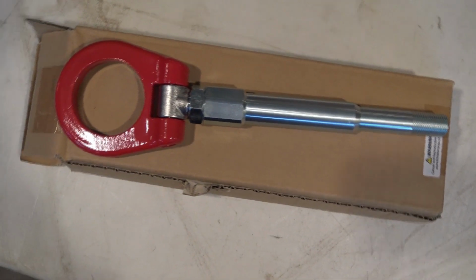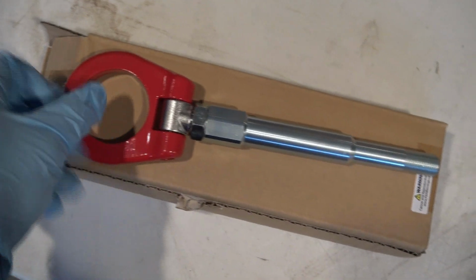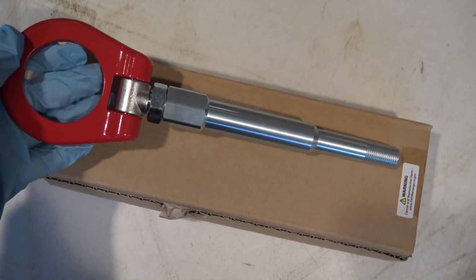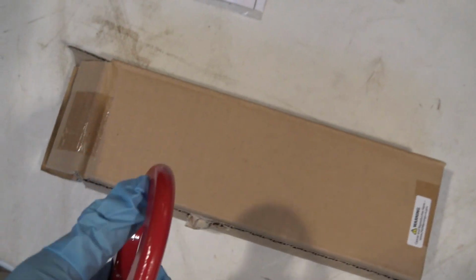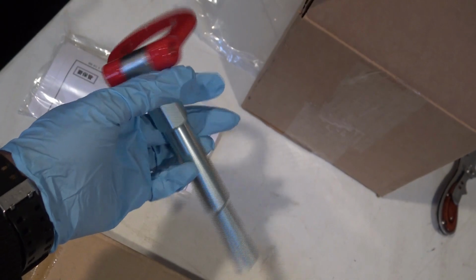Okay, so here it is, guys. Red, because I'm kind of going with the red accents on my WRX. And yeah, you can see it bends right here. It's very simple, it's just literally like a screw-on piece.